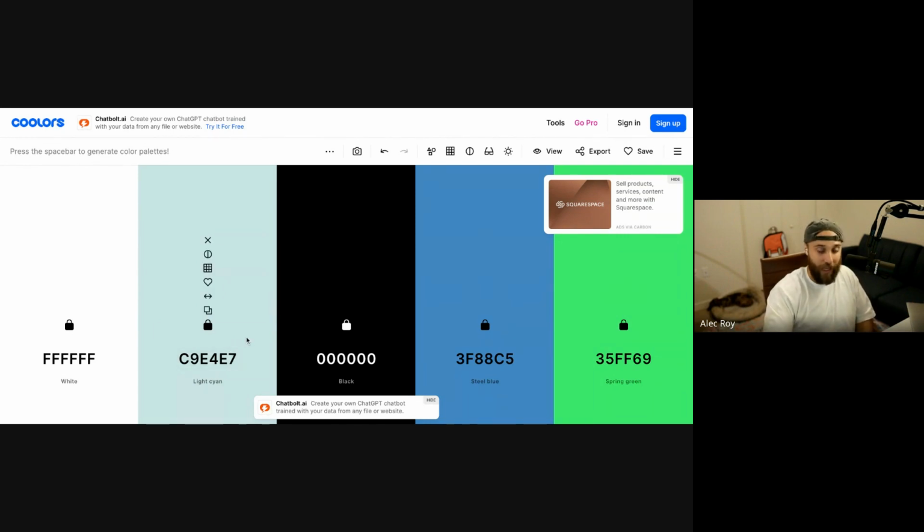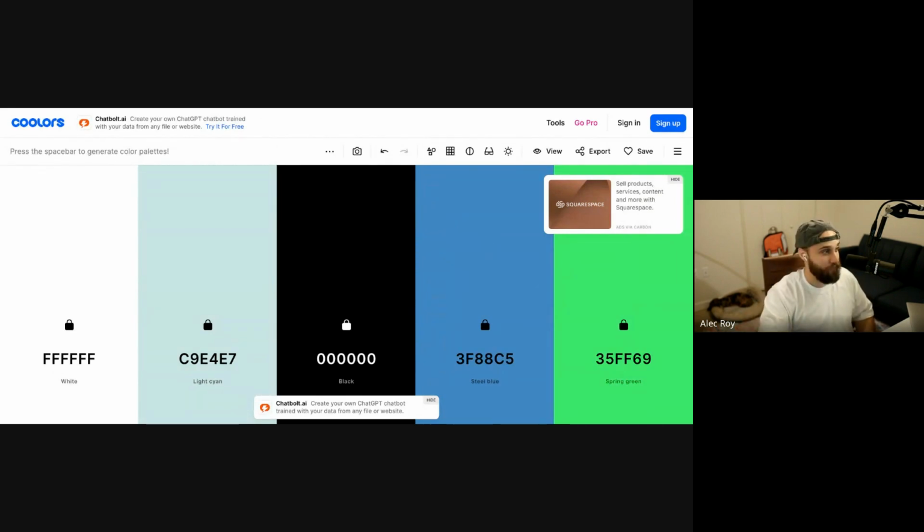Then you want a light color one. So color one, and you have a dark and a light variant. Light blue, dark blue, and then something that is opposite that will stick out. This will stick out. Why? This will be your call to action. That's it. Your calendar buttons are going to be this color.